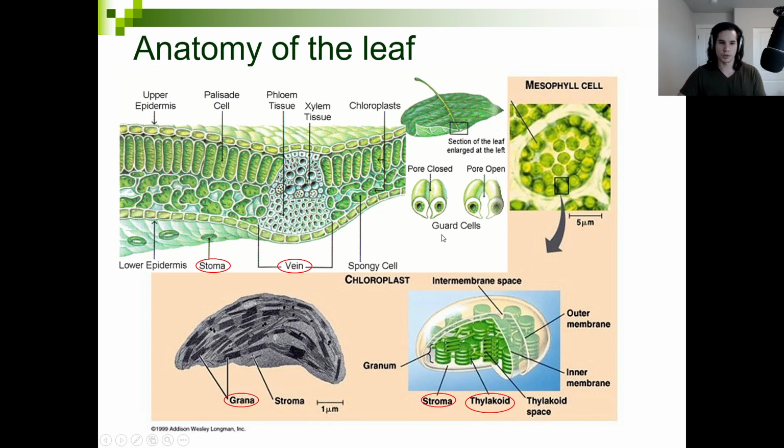Okay, so we've already briefly talked about the anatomy of a leaf. You've got your stoma, which are the pores of your leaves. You've got veins, so that's the vasculature. That's how your plant will transport its fluids and its sugars around within the various types of vasculature within the vein. And then we've got our stacks of thylakoid called grana, and we have our thylakoids.